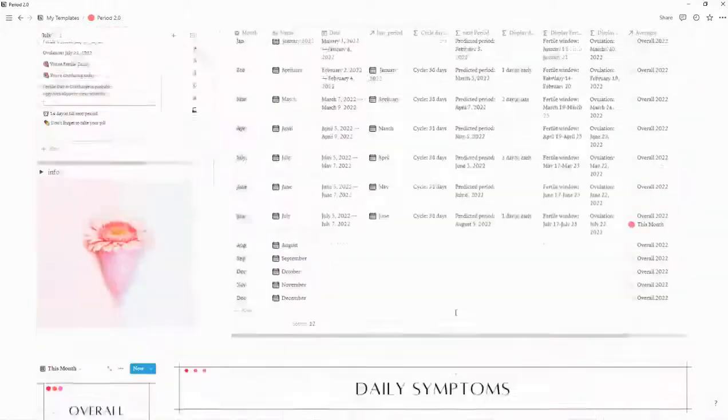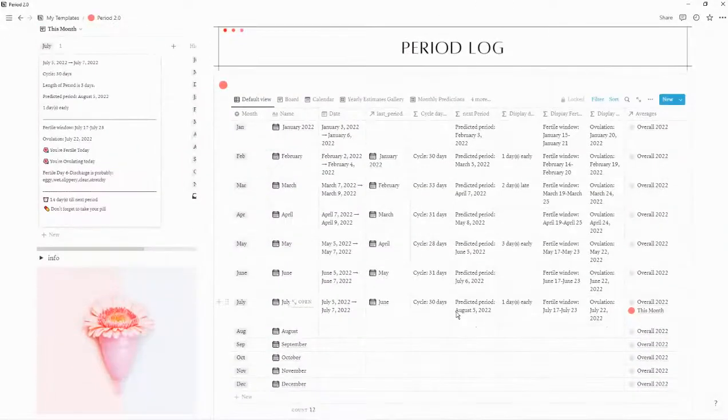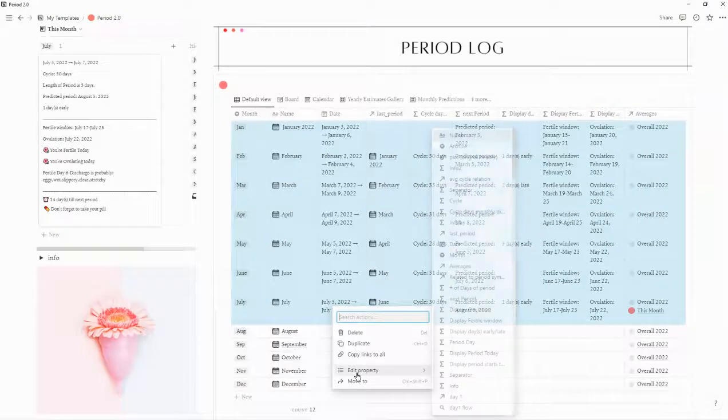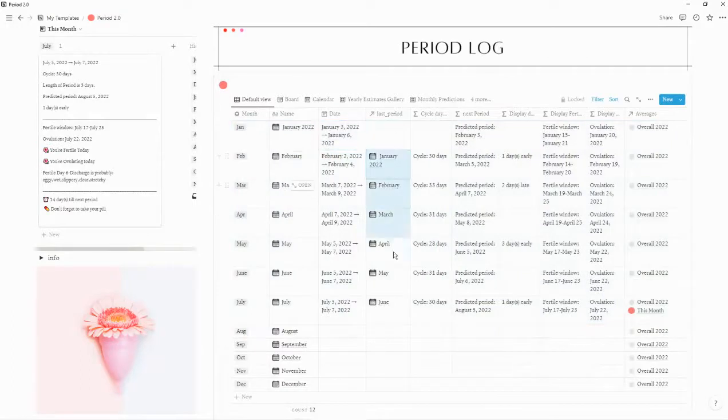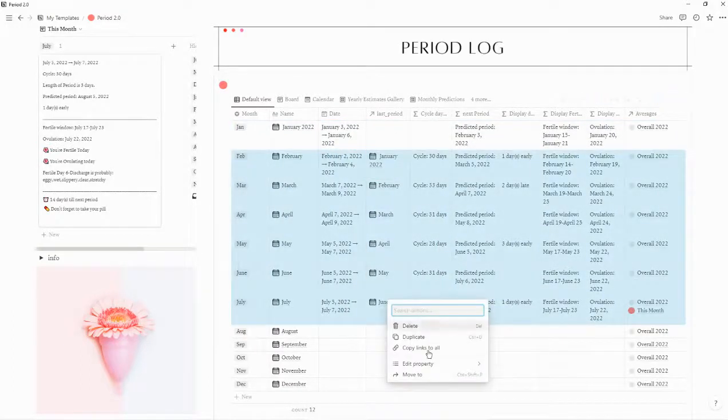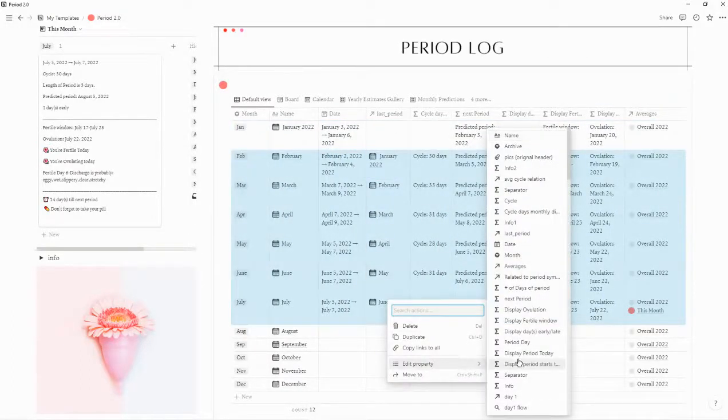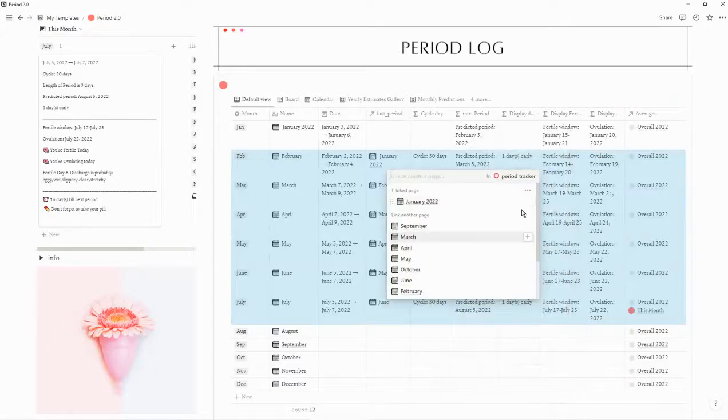Once you've done that and you go to set it up for yourself, you can either highlight these entries and delete them, or you can just highlight the entered ones, right click, go over to date and press clear, and then go over to last period, right click, edit property, and select minus.